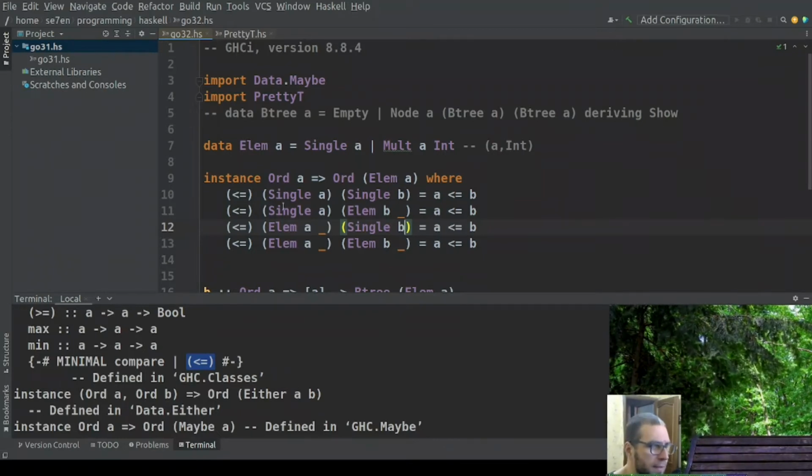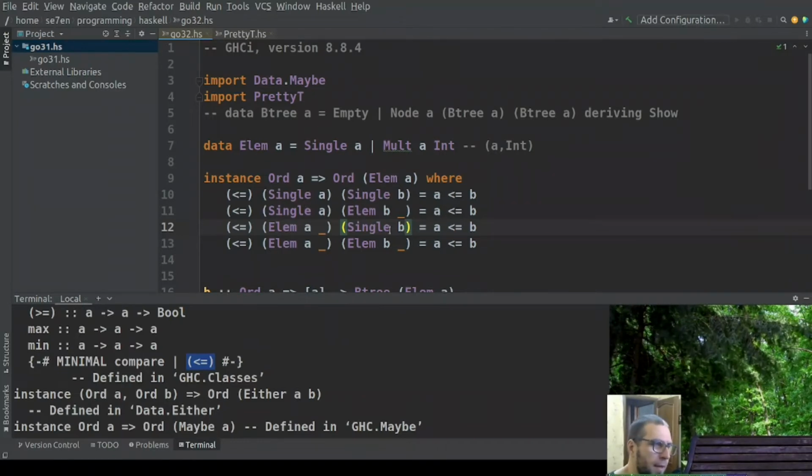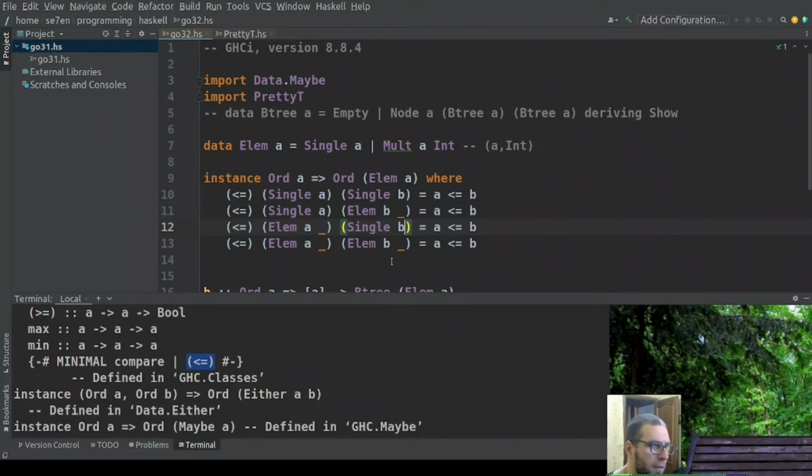So we have single and LM, LM and single, and LM and LM. Yes, and I think this is all the possible combinations.